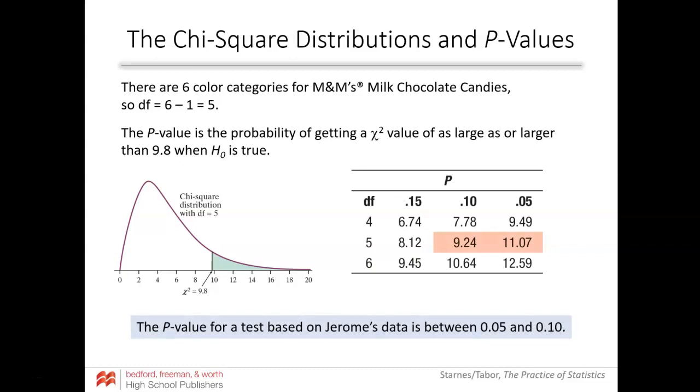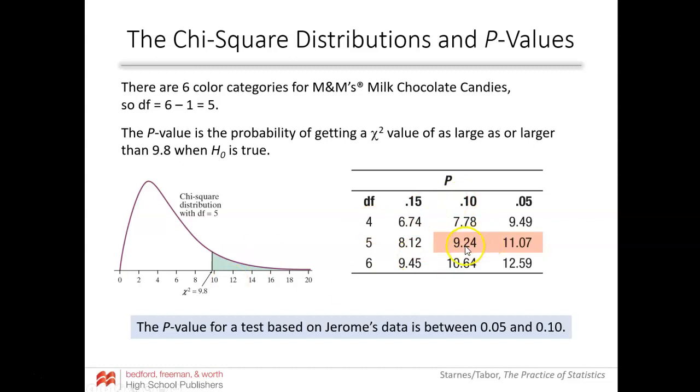So for table C, if you're trying to find the p-value, the probability that you'll hit here or further, again, this is not table B, mind you, this is table C. It's going to be a chi-square value, and you'll see a little chi-square symbol at the top of it. You go to the appropriate degrees of freedom. So for the M&M problem, that was 5. And then it's only going to give you an estimation because they can only put so many numbers on a table.